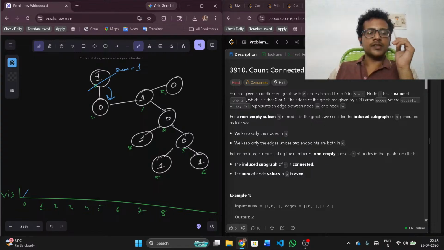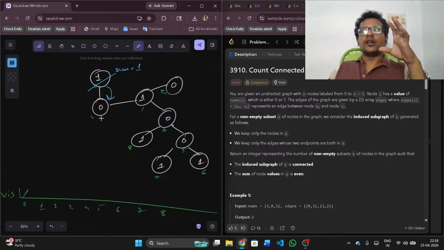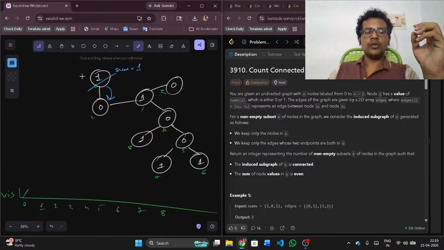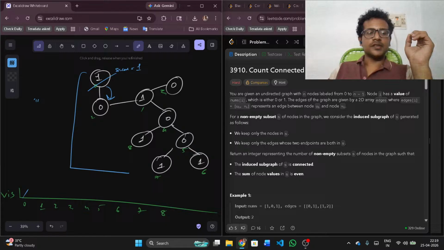I have an adjacent node which is 2. While creating the graph, I would create it with indices, which is what they give: 0 and 1, 1 and 2.